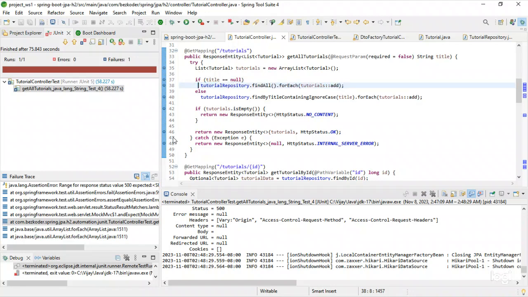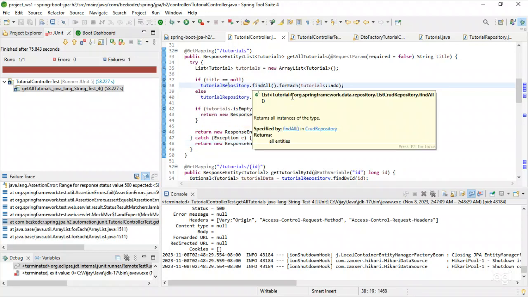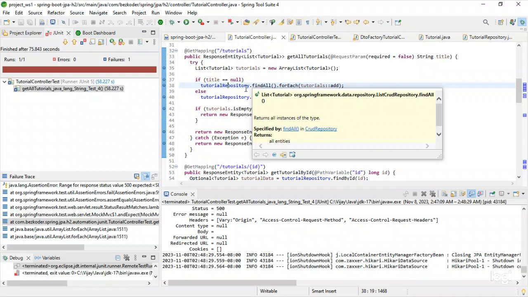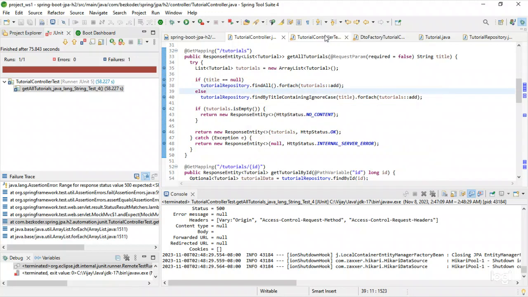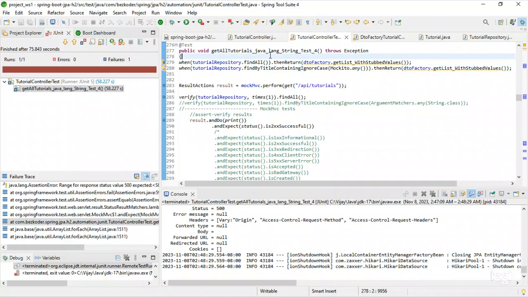And from here it directly went into the catch block. So there is something that has gone wrong here. If you see what happens here, when tutorials repository find all is called, it is expecting a list of tutorial, and in our JUnit method, when the find all is called, what do we actually mock and pass it?